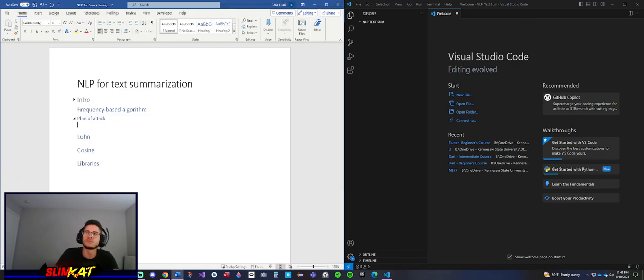Now let's see the main topics that will be covered in this section. In the first topic, you are going to learn the mathematical calculations, and right after, in topic number 2, we will implement it together in Python. We will also compare the theoretical results with the practical results. At the end, you will be able to compare the original text and the summary and check if in fact the algorithm is returning good results.